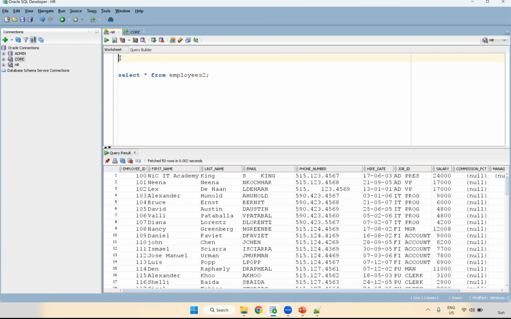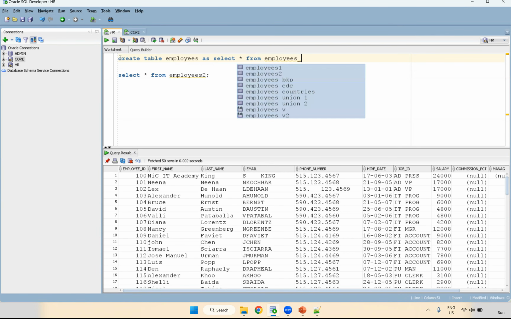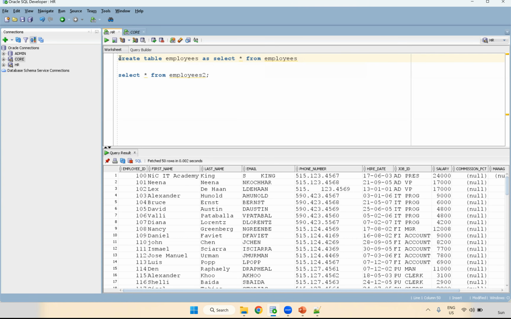Create table name employees 2 as select star from employees table. This way, I just created one table.